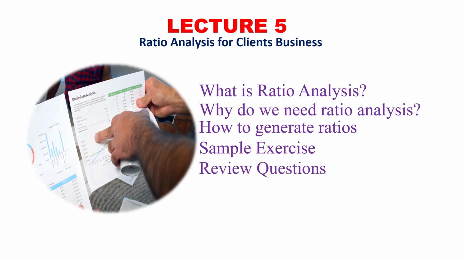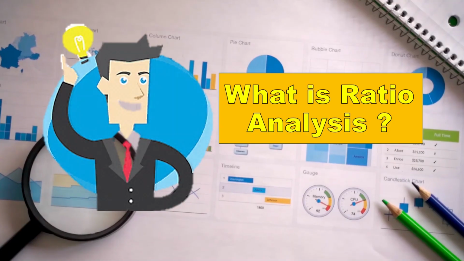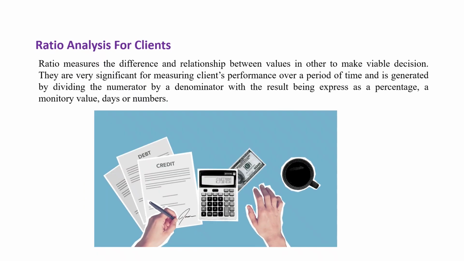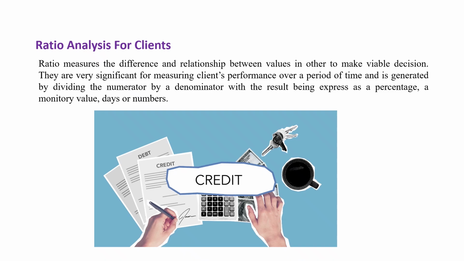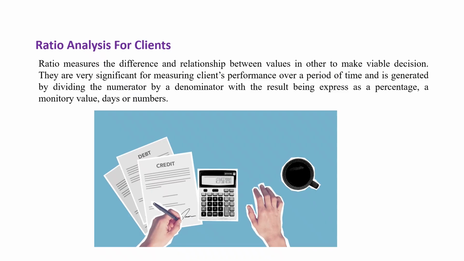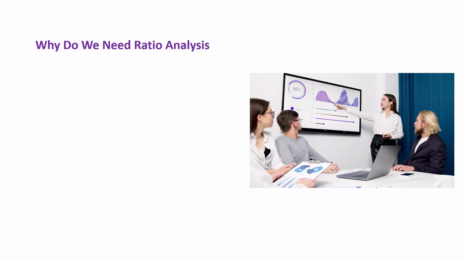Like I asked earlier, what is ratio analysis? Let us look at this step by step. First of all, what is a ratio? A ratio measures the difference and relationship between values in order to make viable decisions. Ratios are very significant for measuring a client's business performance over a period and are generated by dividing the numerator by a denominator with the result being expressed as a percentage, a monetary value, days or numbers.